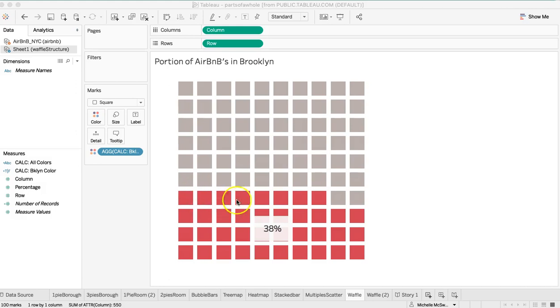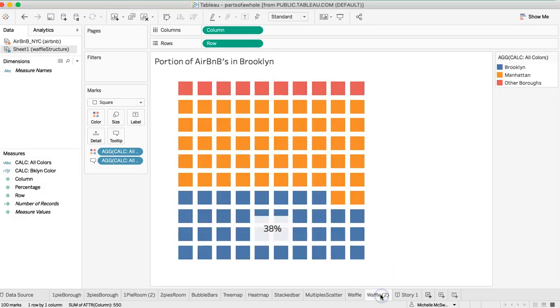So waffle charts color the squares based on some portion in your data. Generally, for Tableau, I find it easiest to make a suite of waffle charts. So I would make one for Brooklyn, one for Queens, one for Manhattan, Staten Island, and the Bronx, right? Like I would make just 5 different waffle charts that you can compare. I'm only going to show you how to make one today because it actually takes a little while.